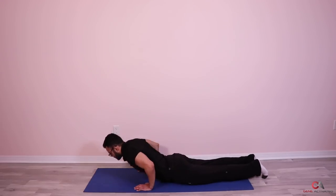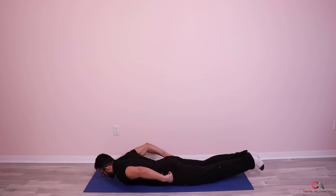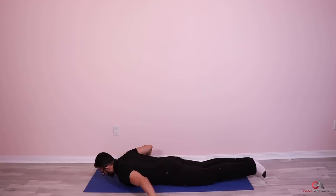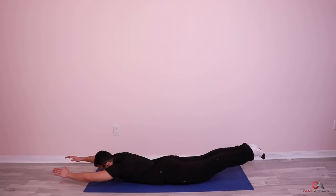and lie down. Ready? So remember this, we're going to squeeze our butt first, get our feet up as high as we can while keeping the legs straight. At the same time, we're also going to keep our hands as high as we can and hold.